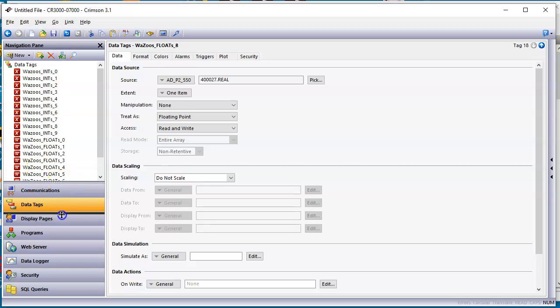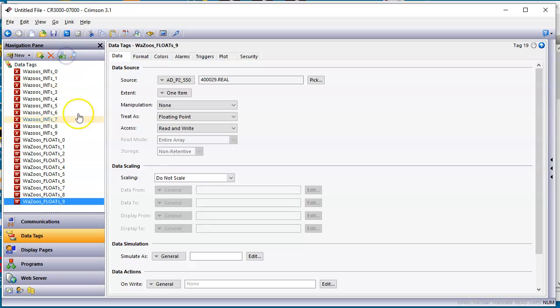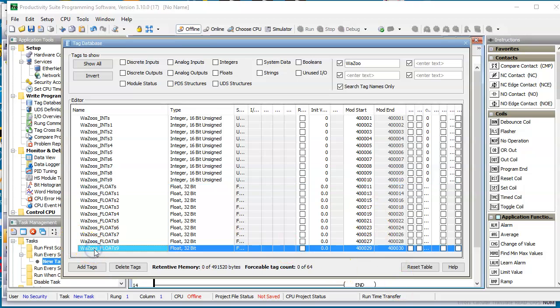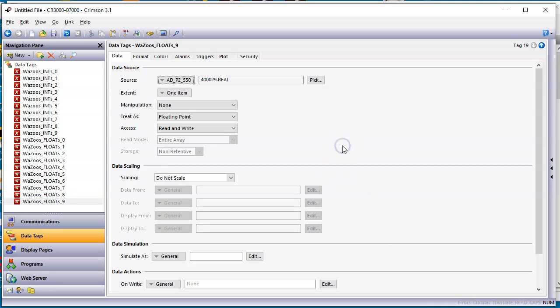Can't see it right there, so I'll go down a little further. One more. Notice that one, number 9, ends or starts at number 29 here. Let's check our math over here and look right here. This guy is stopping right there, and that is absolutely correct. So that would take care of matching all of those up into AutomationDirect. So that covers that part.